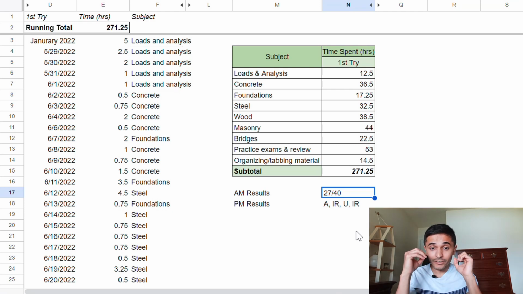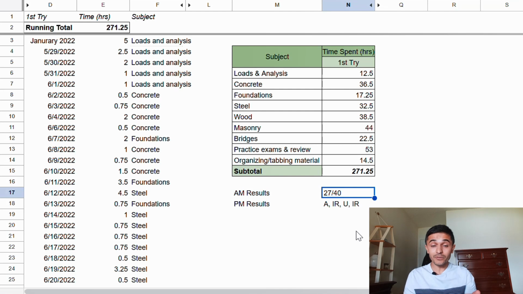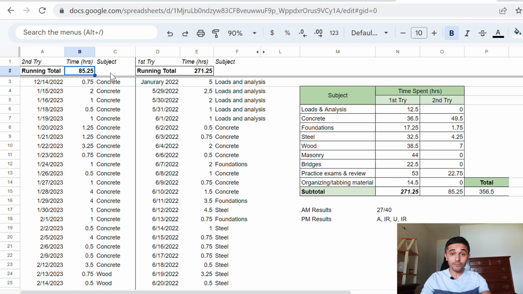I was very distraught about failing this first exam because I had studied so much. I got these results just a couple weeks before we had our first child, so I knew that there was going to be a major challenge ahead of me to try to study for the exam again and take it in April of 2023. But let's see what I did differently and what my study schedule looked like for that second try. All right, for my second try, I studied 85 hours and 15 minutes.